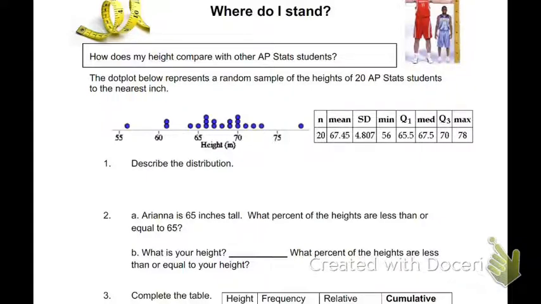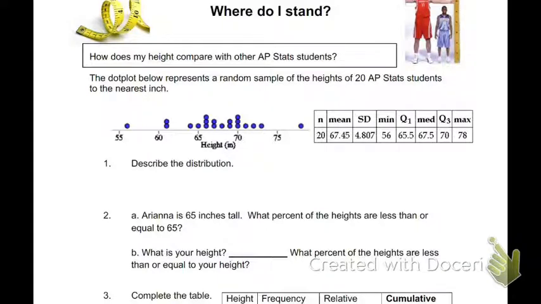78 is an outlier. Since we described this as roughly symmetric or approximately symmetric, what would be the best measures for center and spread? Mean and standard deviation. So that's what I would use in the description. If you described it as approximately symmetric and you have access to that information, which we did on this one, that's what I would use in my description of the distribution. You do still have to find the IQR if you're going to identify whether or not there's any outliers. So we had Q1 and Q3 given to us.